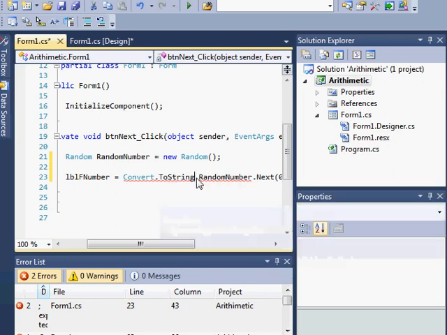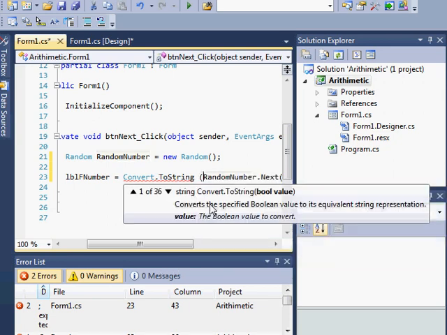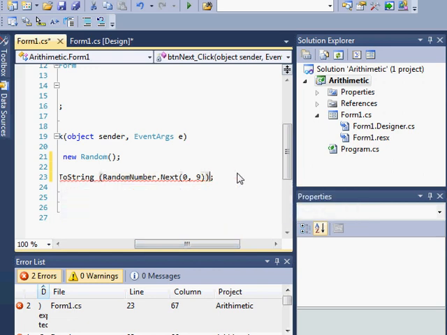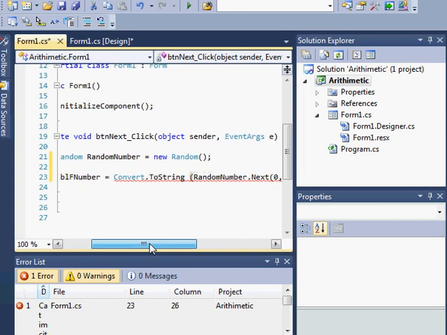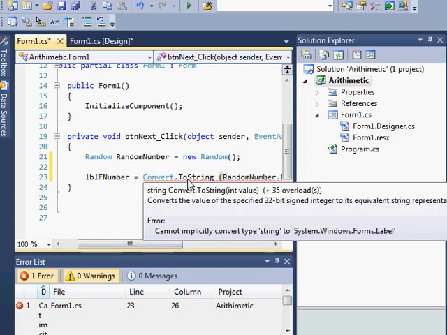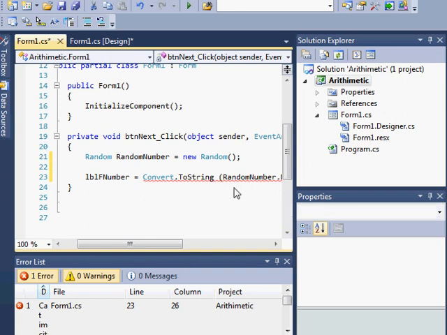Yes, we need to convert this to string. We need to put this in a bracket, or the whole item into a bracket, and then we try to run it.